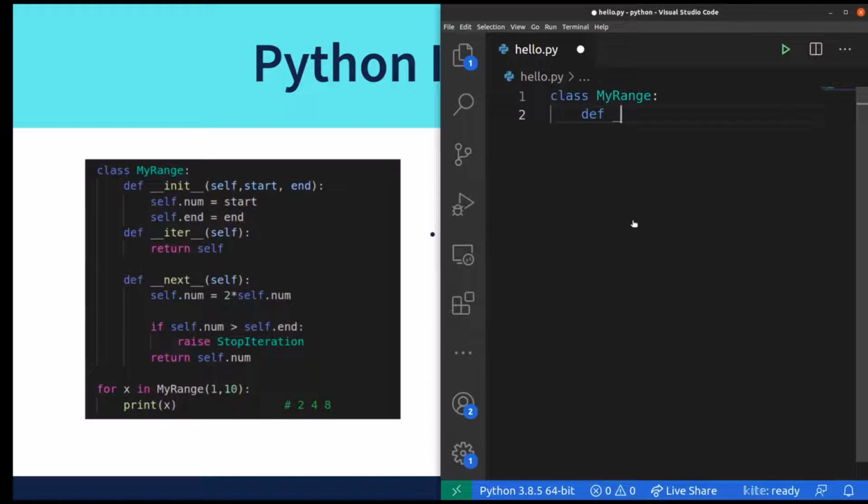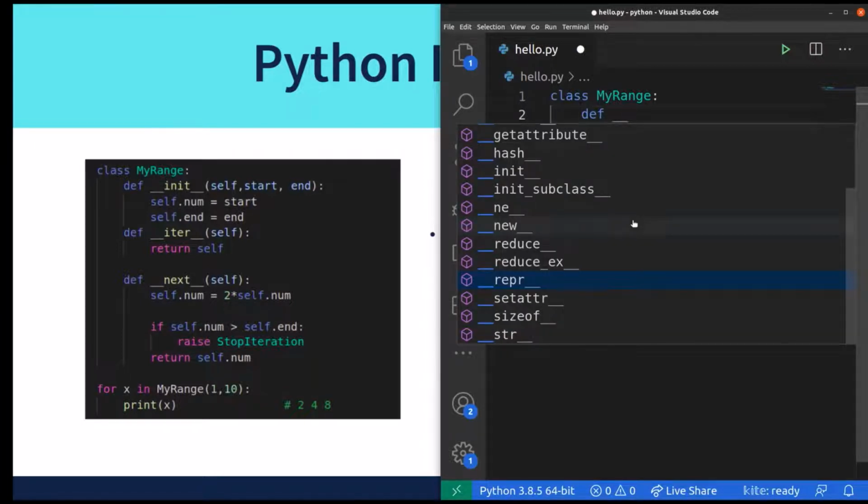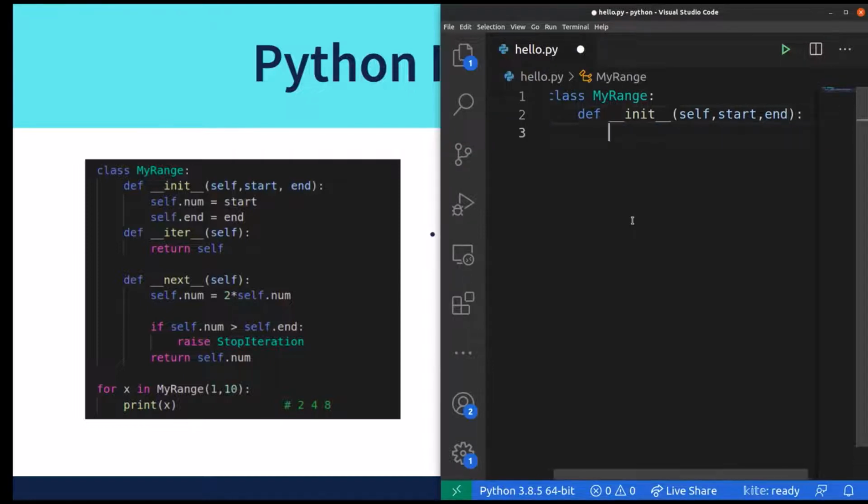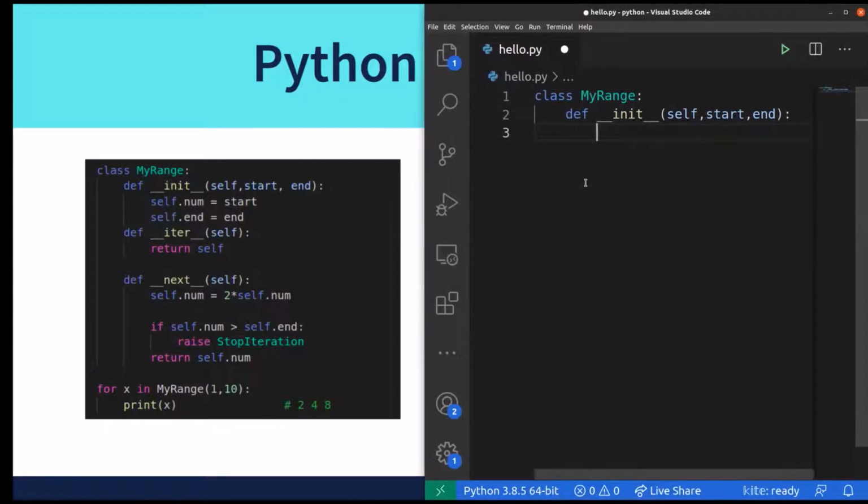So let's first create init, then we give the self parameter, then the starting point and the end point. The start and end are the positions of the starting and ending places where our range should work.